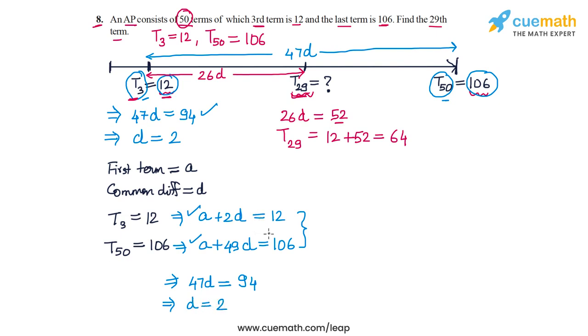Now using this let's find the value of A. Let's substitute this value of D into the first equation. So we get A plus 2D or A plus 4 is equal to 12, and this means that A is equal to 8. Note that we did not need the first term in the first approach because we were only calculating difference between terms. But in this second algebraic approach we calculated D and using that we also calculated A.